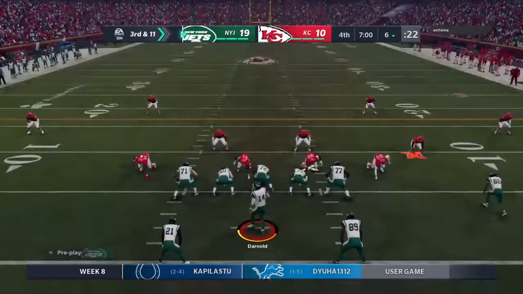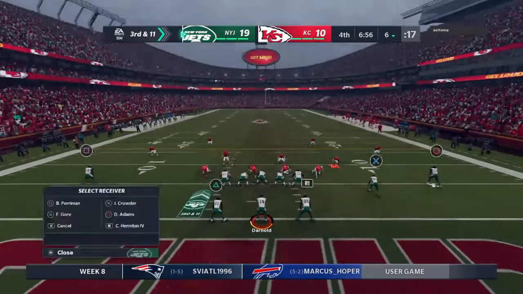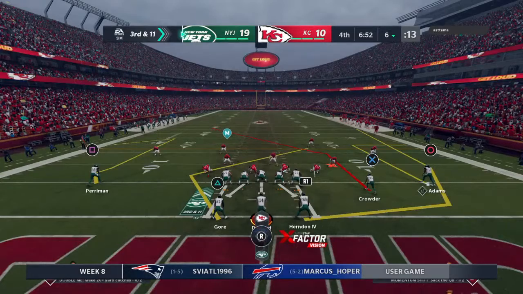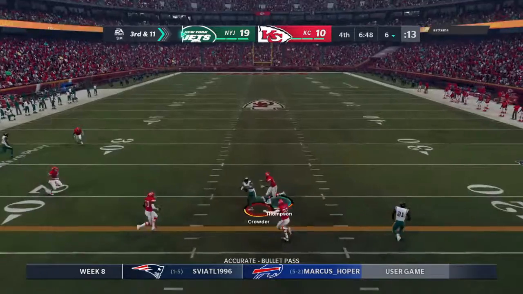The Jets on 3rd down. Not good. 0 for 4 thus far. This is 3rd and 11. Out of the shotgun, here's Darnold.